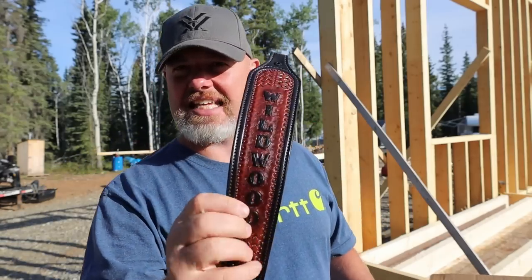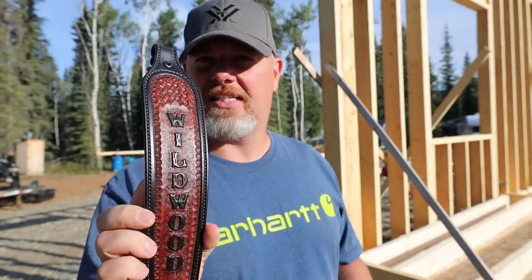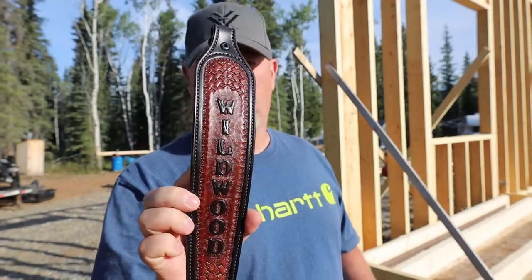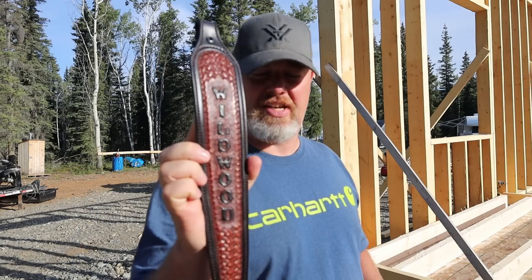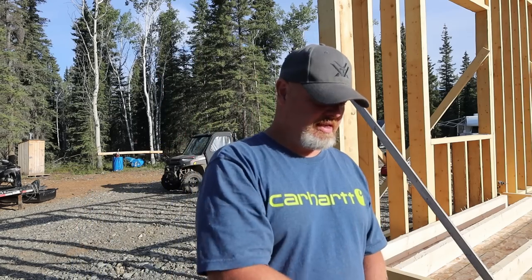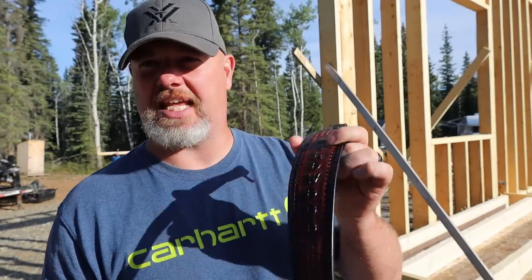This is fantastic. I already know what rifle I'm gonna put this on. I've got a nice .308. It's a beautiful gun. It's a M77 Hawkeye. And I think that would go really well on that rifle.